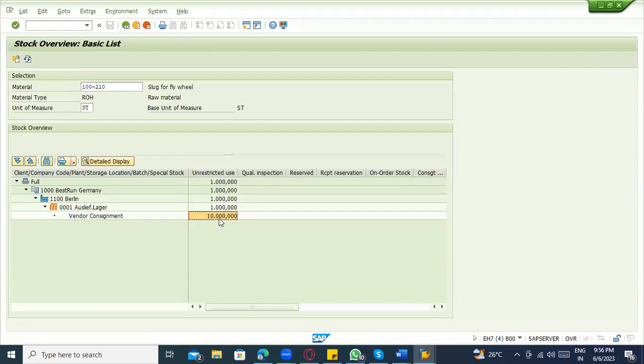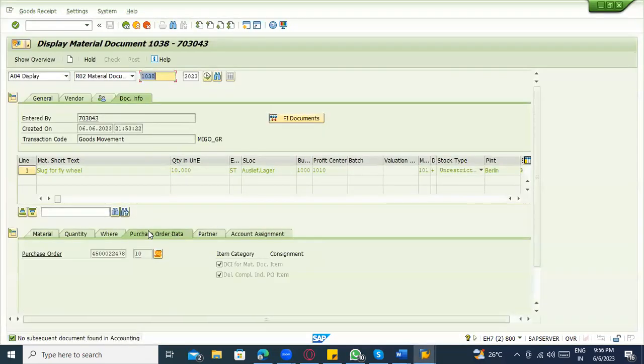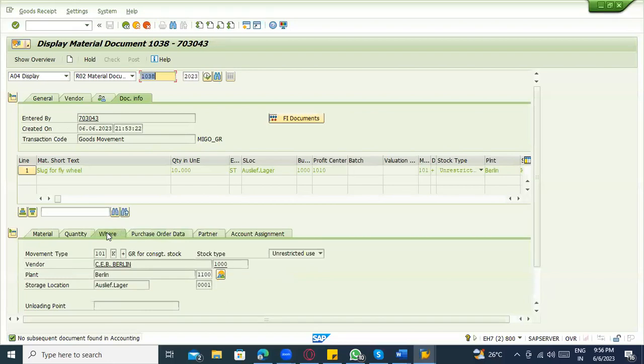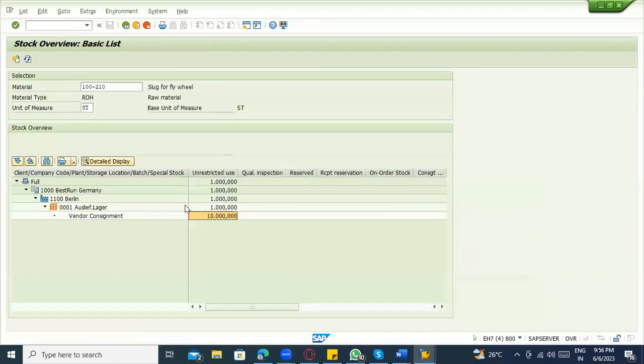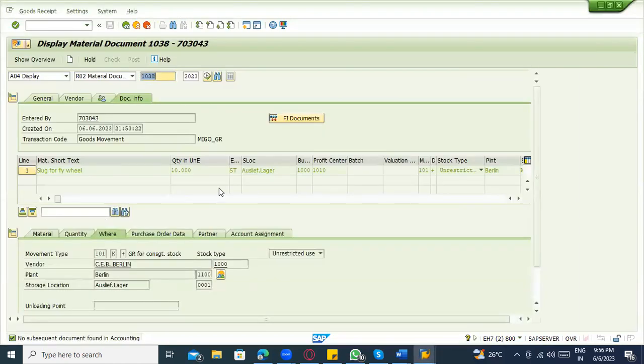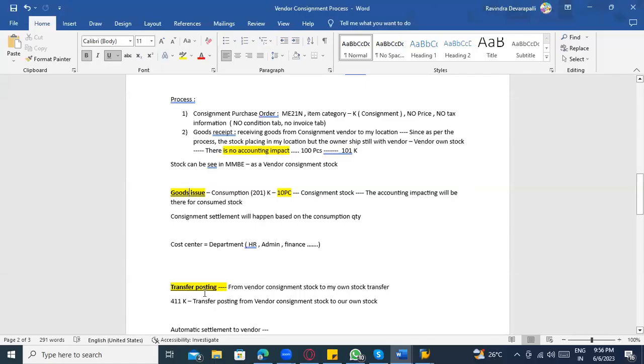In case it is not consumed on time, as per what we agreed in the info record, the vendor can say that you must transfer the stock to your own stock, you cannot wait for a long time, and I should get the payment immediately. So there are two cases: one is goods issue, another is transfer posting.